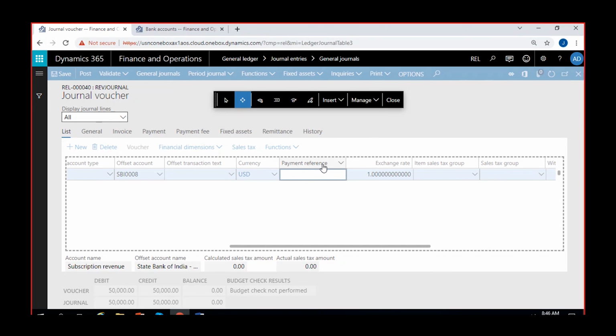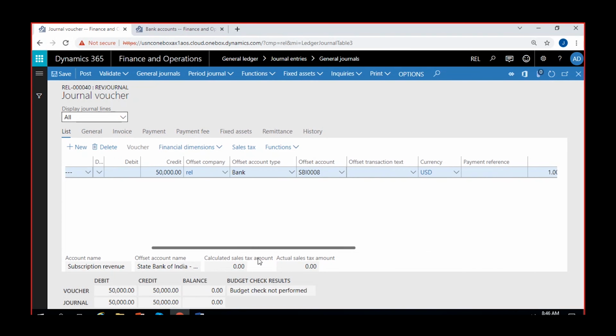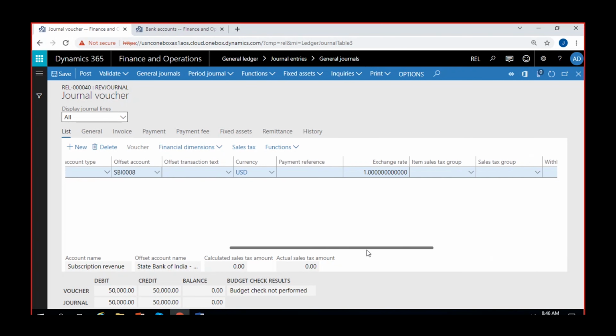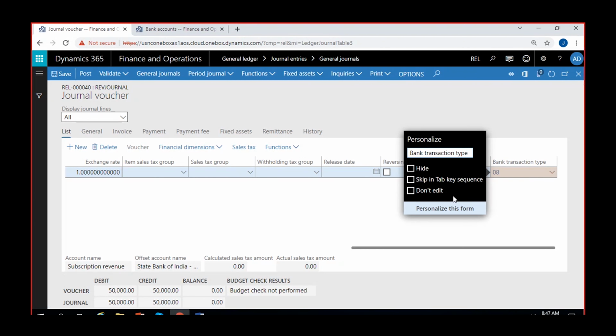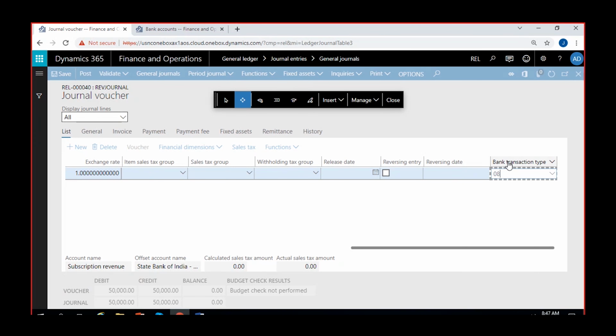If you want it to move a little, let me close this one. And this is here, payment reference. Where is the transaction type? Here it is. I'll just move the bank transaction type also beside the payment reference. So I can right click, personalize this form, select this one, click on this, select Alt, left arrow.